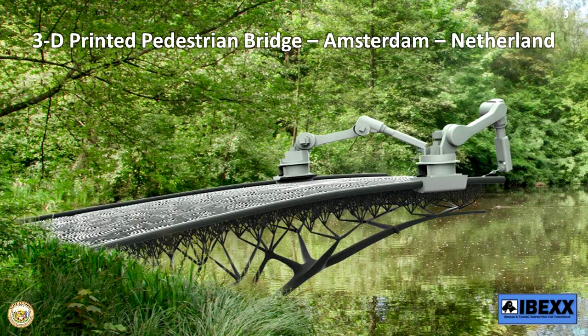Here's something I want to throw at you just because my presentation is going all over the place. Technology is what I'm all about. Saving money and safety is what I'm all about. I was researching and I found that the University in Amsterdam is actually creating a 3D crossover bridge to an island in the middle of a pond. I thought that was really interesting to see that everybody's using technology in a way to bring us forward.